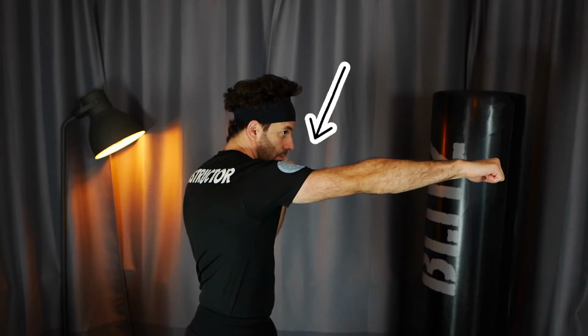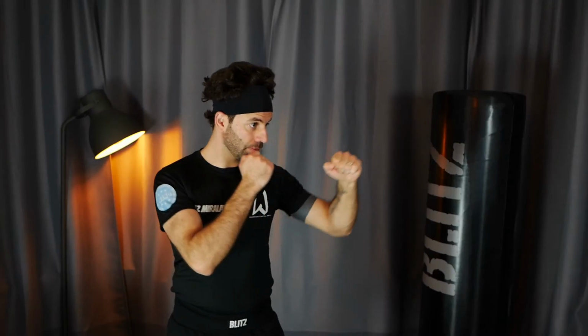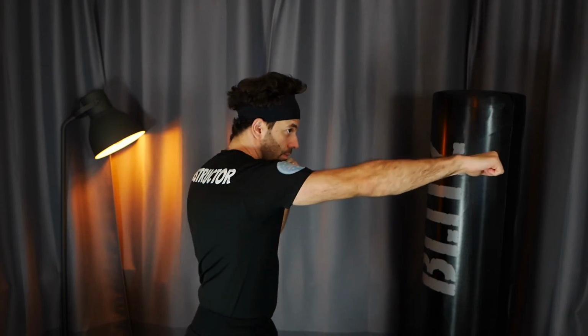For the majority of people, that fatigue is going to kick in at the shoulders. The reason for this is, as you extend away from your center of mass, that creates a lever, and that means that the object at the end of your arm becomes heavier. So every time you throw out a punch, you're increasing the load on your shoulders. This is the reason why missing a punch is so much more draining than actually landing it on the target.